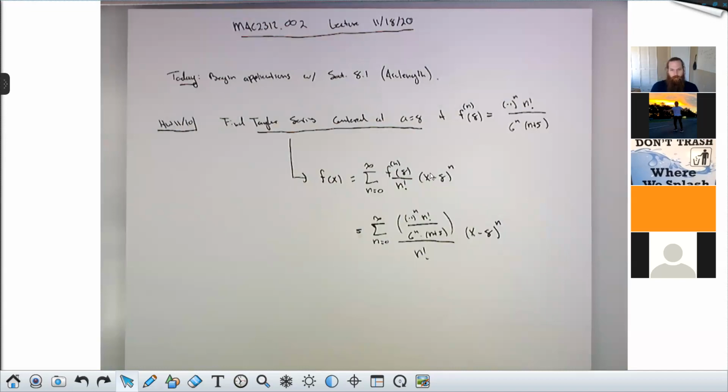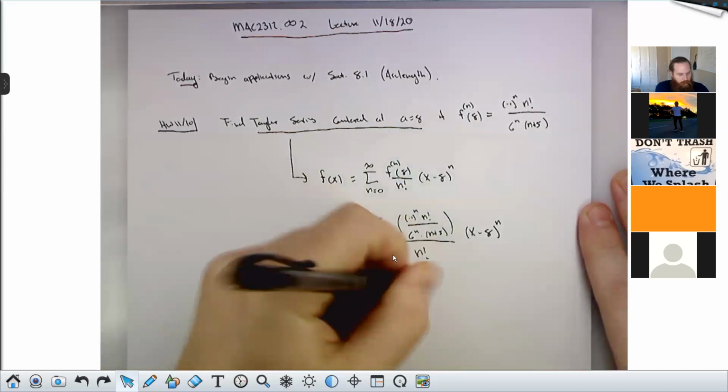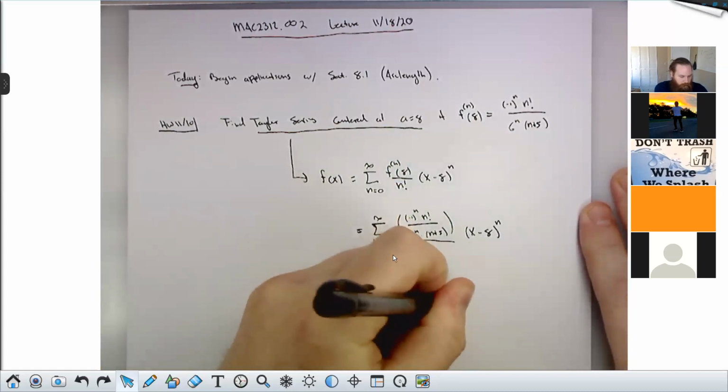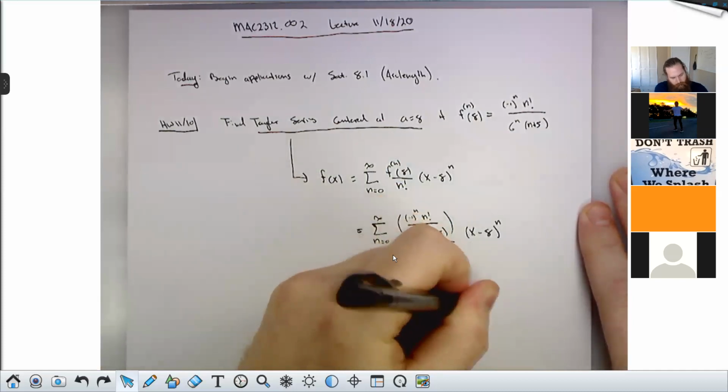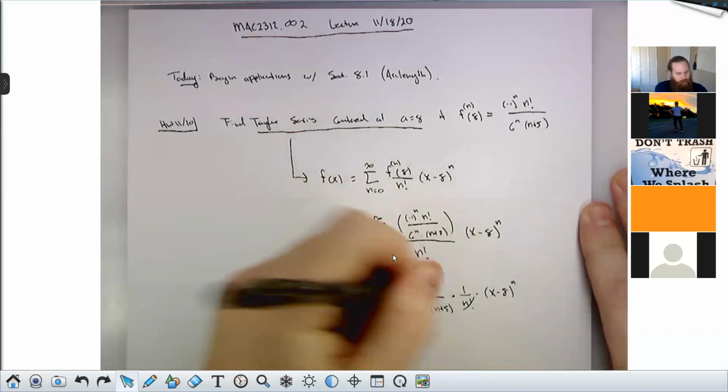So one of the things that folks sometimes have a hard time remembering is that whatever goes here, the center of your series, which they told us is centered at 8, is what you plug into the nth derivative when you go to find your c_n's. So what they gave you, the nth derivative of f evaluated at x equals 8, is exactly the hard piece from your Taylor series formula. So we just plug in here the thing they gave us. And now we should simplify a little bit. This is (-1)^n times n factorial over 6^n times (n plus 5), times 1 over n factorial, times (x minus 8)^n, and you can cancel the n factorials.